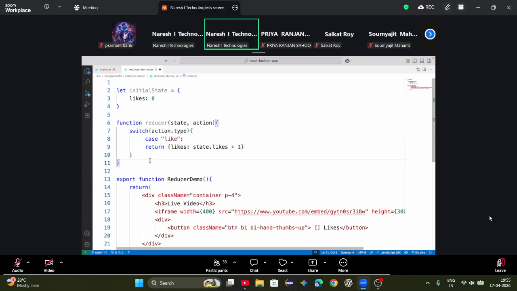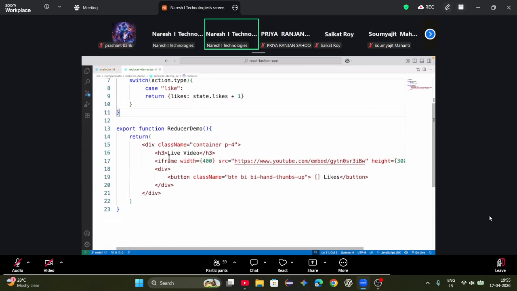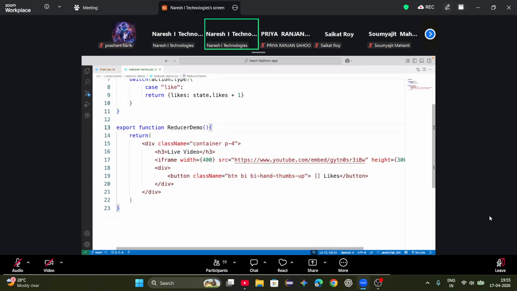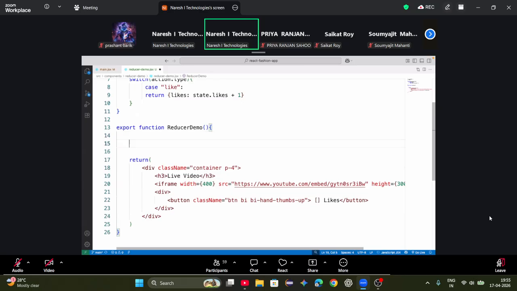That's fine. Now we need to use this reducer. So how can we use the reducer in our component? We have to define let. We need two references.